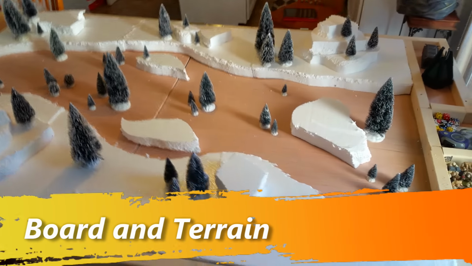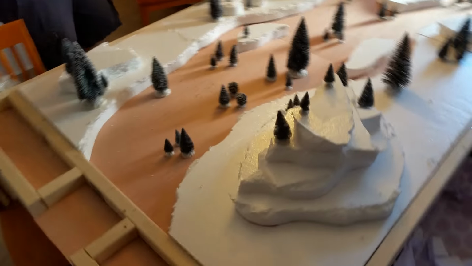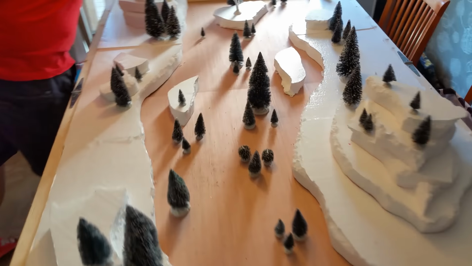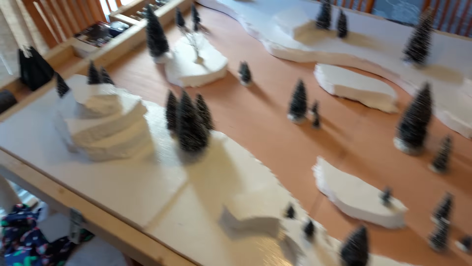Here's the board set up. We've got an icy mountain with some trees, kind of a tundra scene. It's good for the Space Wolves.